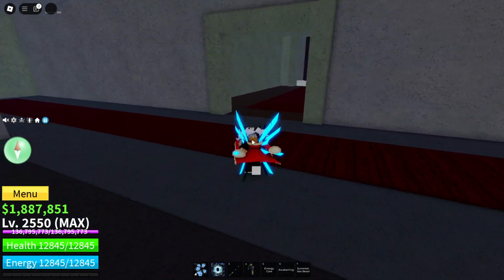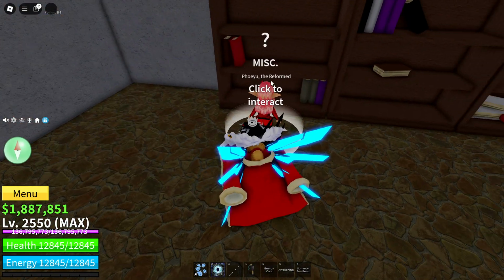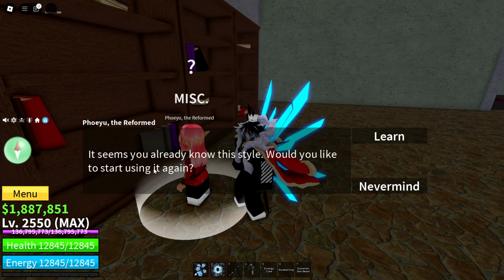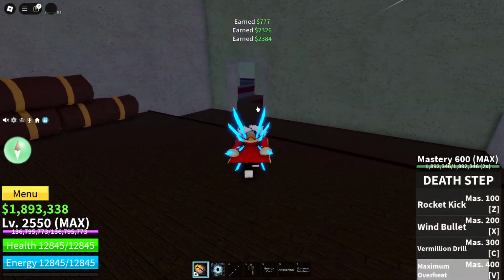Once you get the library key, you can now open up this door by just holding it, and then you can talk to, I'm not gonna try to say that name. But to even get Death Step, you have to meet 2 different requirements, which are to have $2.5 million and also 5,000 fragments. A lot of fragments, but yeah, you need to get 400 mastery on this fighting style too.